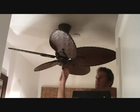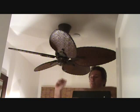Okay, this is your finished product. This is what your fan's going to look like. You've got everything ready to go. We're going to go ahead and turn it on at the fan switch. As you remember, in the wall we've got an adjustable fan switch speed mechanism. So I'll show you what we do with that.